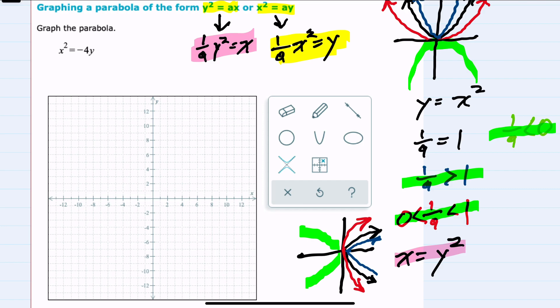So with all of this in mind, I can look at the expression we're given here, x squared equals negative 4y. If we solve this for y by dividing both sides by negative 4, then 1 over negative 4 x squared equals y. We can see that we have this form and our 1 over a is negative.